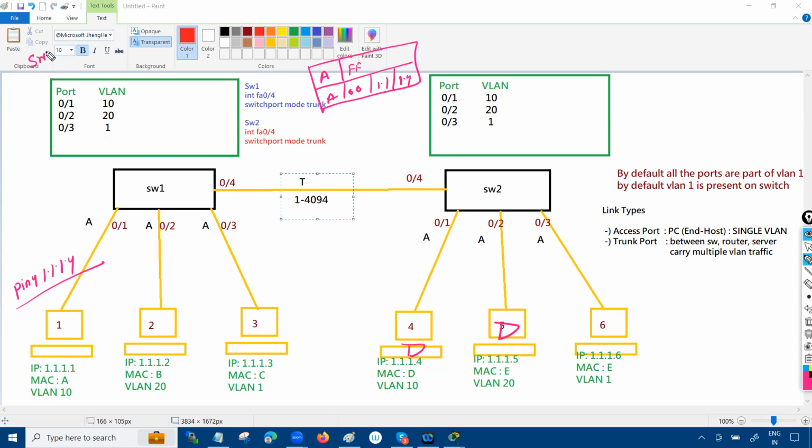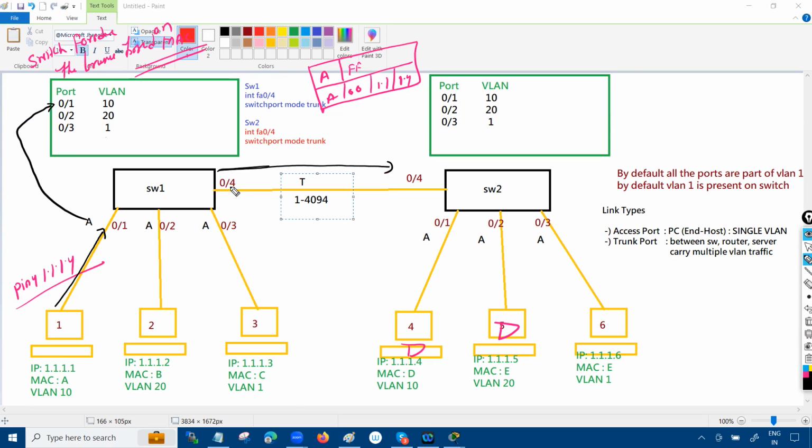Switch, guys, pay attention. Switch forwards the frame based on the MAC information, not the IP. Now, we already have a trunk, no issue. So PC1 is going to send a frame to the 0/1 port number. Okay, this is the access port, part of VLAN number 10. Now what will switch 1 be doing? I have a trunk, I can send the traffic. Because this is broadcast traffic, I can flood this traffic to the 0/4 number.